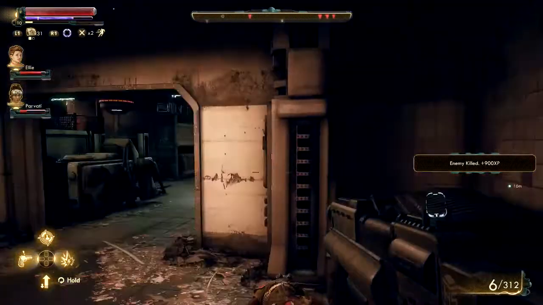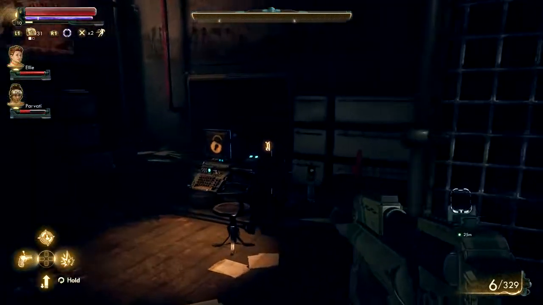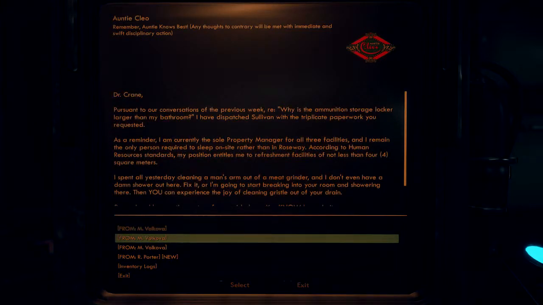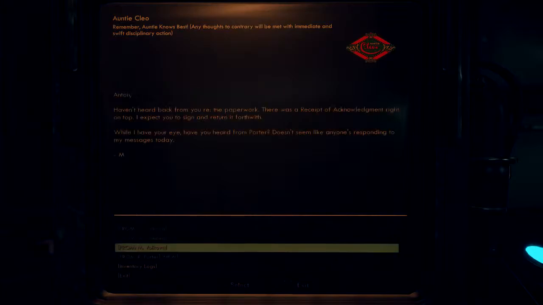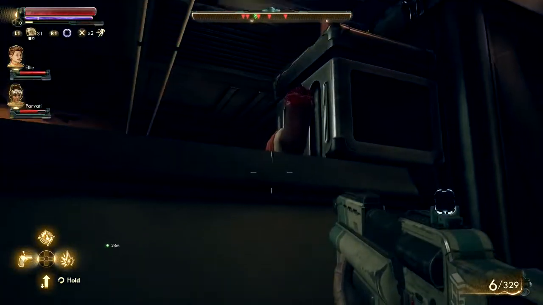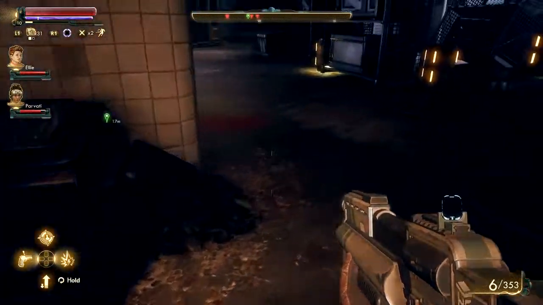Come on, Pavati, get up. That went smoother than I was expecting. Well, I'll just claim these. Weapon parts. I didn't raid the enemy's corpses, did I?